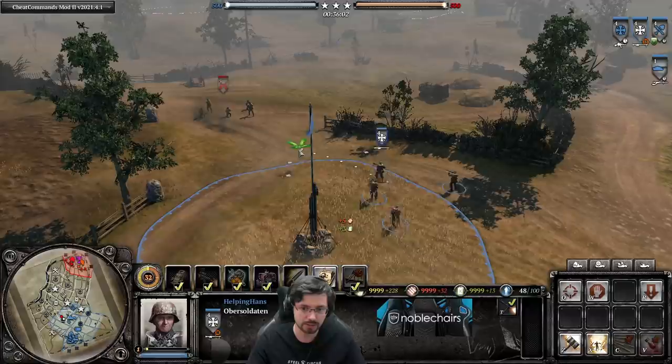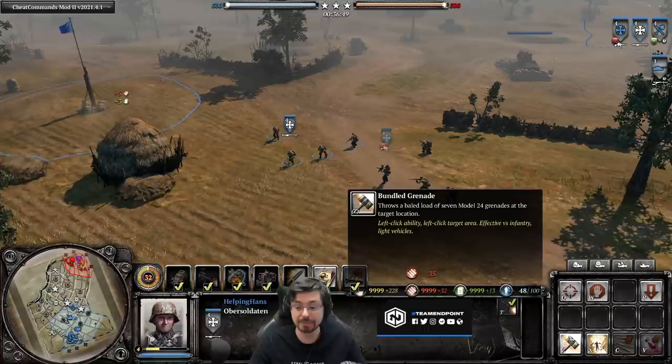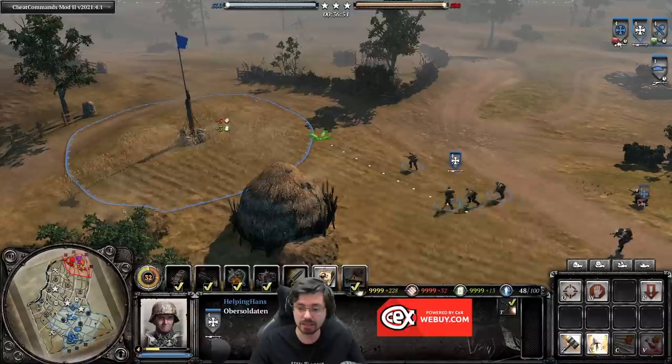Both Ober variants come with these abilities. They both come with bundle grenades for 35 munitions, just like the Panzer Grenadier's bundle grenade. They can also booby trap points, so if enemies come over to the point, they'll get exploded, as I'll now show. Here they go, they're booby-trapped in the point.